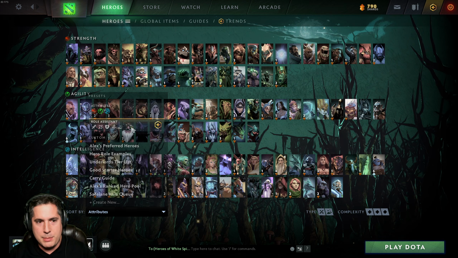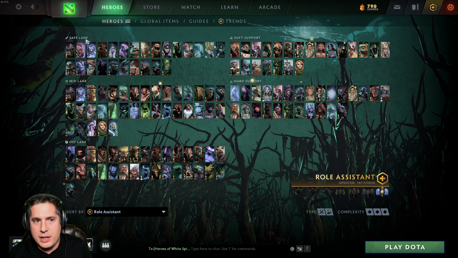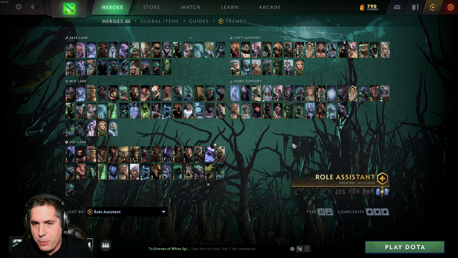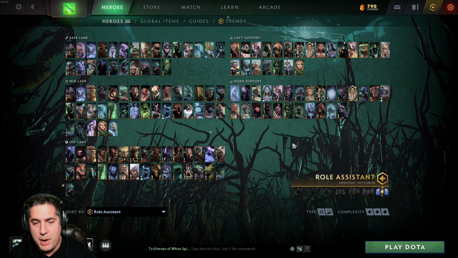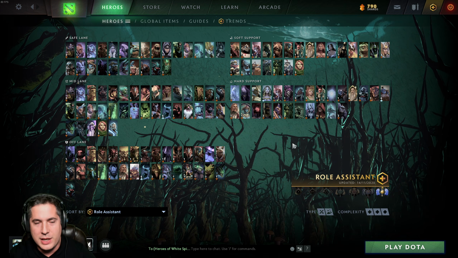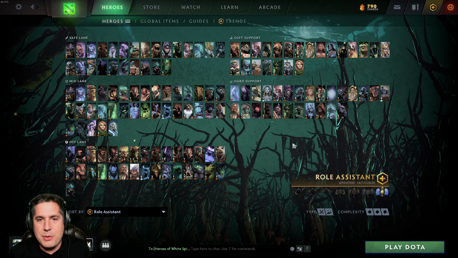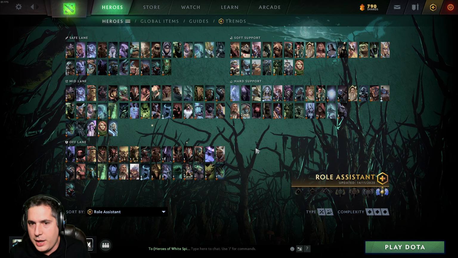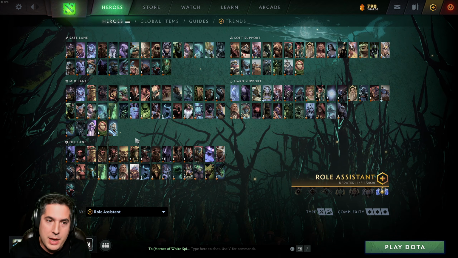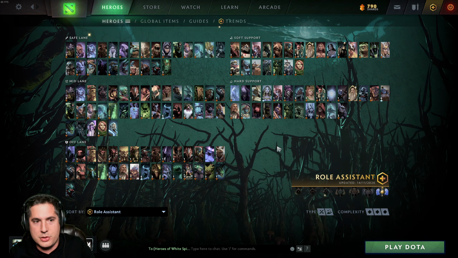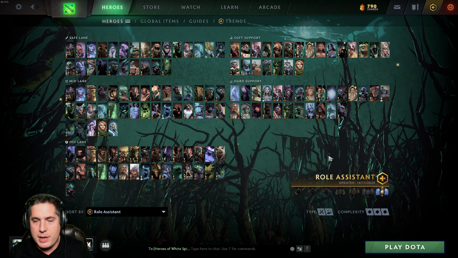Now, with Dota Plus, they provided the role assistant, which did improve things pretty significantly. They give you an idea of the safe lane, mid, off, and the two supports. Those were, of course, mentioned in prior guide videos of mine, so take a look at those if you're not familiar with what a safe lane is. But anyways, this is a little more helpful, because now you at least know, okay, I'm playing hard support today. Who do I want to play in hard support? Okay, I'm playing mid. Who are my options at mid? And you can see that there's some overlap, like Bat Rider is both off lane and a mid laner, etc. So there's going to be some overlap.